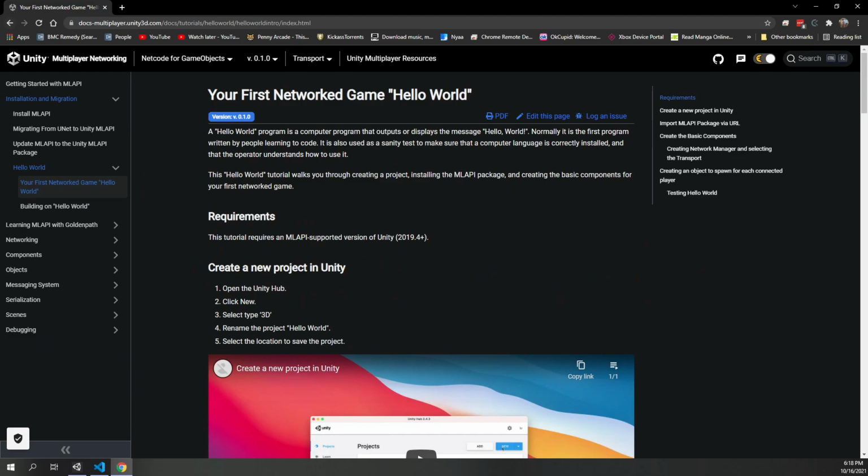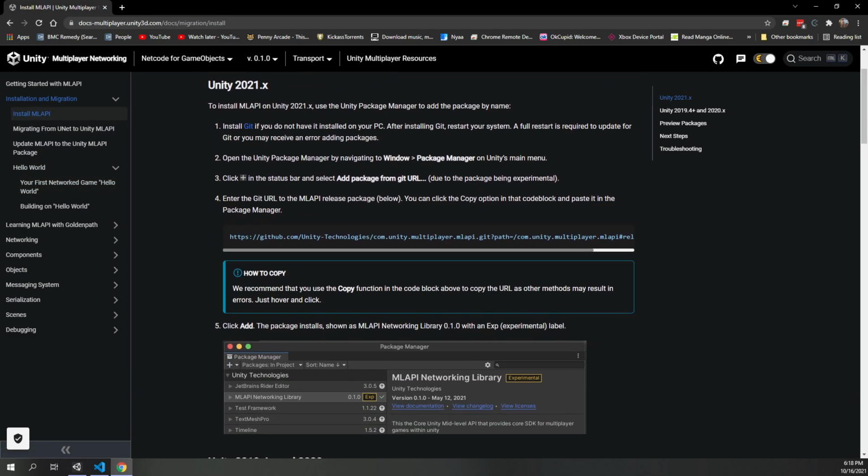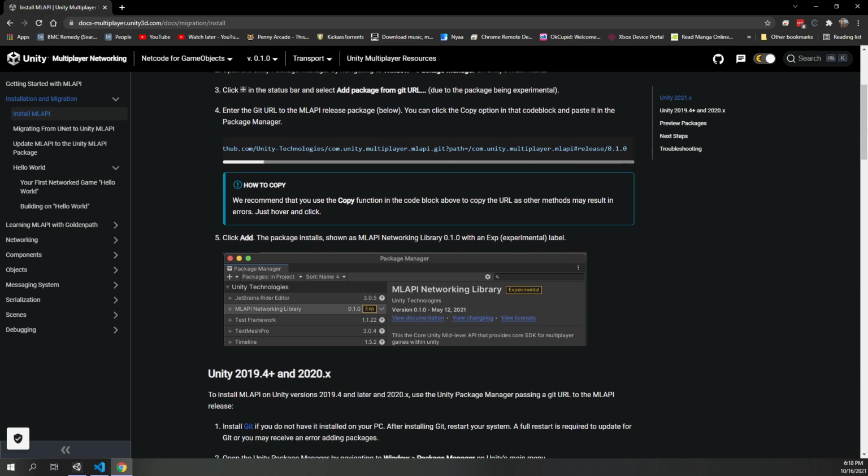which should still work here. If you copy this, and this actually might be an old link, because that says MLAPI. But if you go into your package manager and click on this plus here, you'll be able to install it through Git.